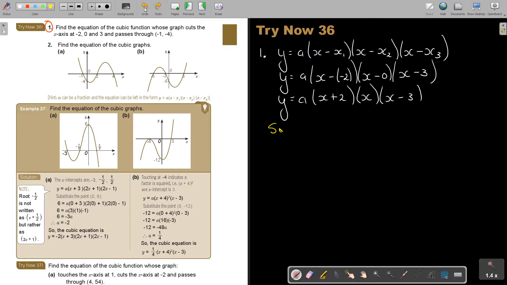Oh, let's just go, the point negative 1, negative 4. So basically, don't forget that this is x and this is y, just to make sure I don't make unnecessary mistakes. Okay. So I put negative 4 equals a and x is negative 1 plus 2, negative 1, negative 1 minus 3.